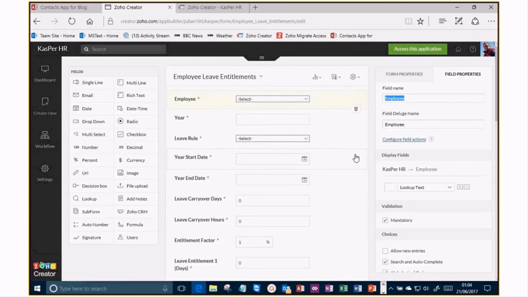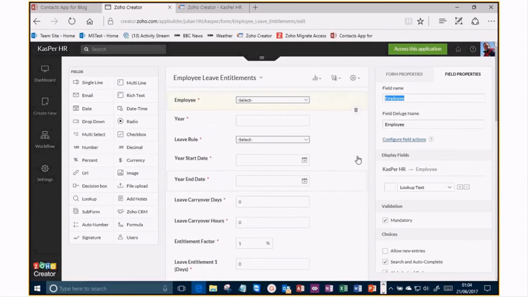I have some examples, but to be honest, I can't remember which ones they are, where loads of stuff disappears and reappears. For example, one of the things that we always wanted in Access Web Apps was, if you filled in a certain option in a particular field, then a section of the screen might hide or display depending on it. That would be quite easy to do in here with the Deluge script. So you just have an on change kind of event which would hide or display things depending on choice.